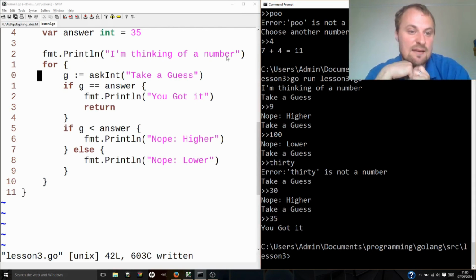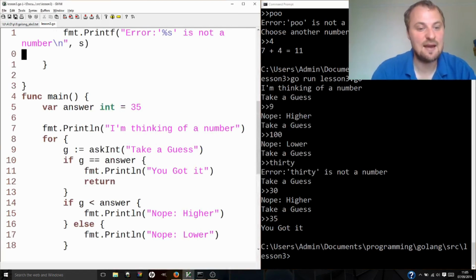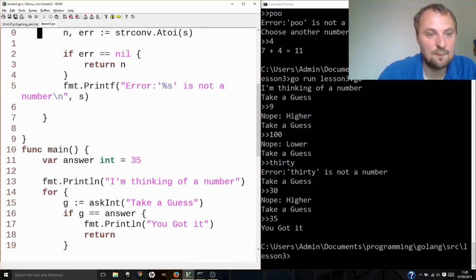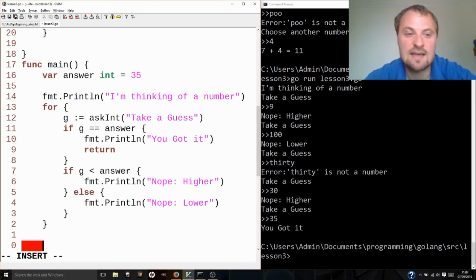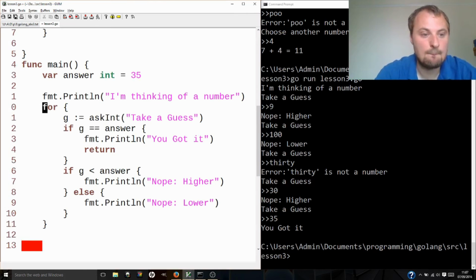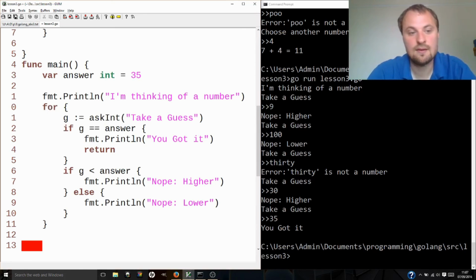Your challenge for this week. I'm surprised by how easy this was to actually put together once we had the number thing ready. So, your challenge for this week is a counting function. You're going to use the for loop that I've just shown you, and you're going to start with a variable on the outside of this. So you're going to make a new variable, call it whatever you like, and then you're going to begin the for loop, and inside the for loop you're going to add 1 to that variable, and print that number to the screen. You're going to do that until that number reaches 100. And when it reaches 100, you're going to stop, use the return keyword, and leave the program. We'll do more about for loops next week, and there are more clever ways of leaving for loops than this. But for now, that's what I want you to do.